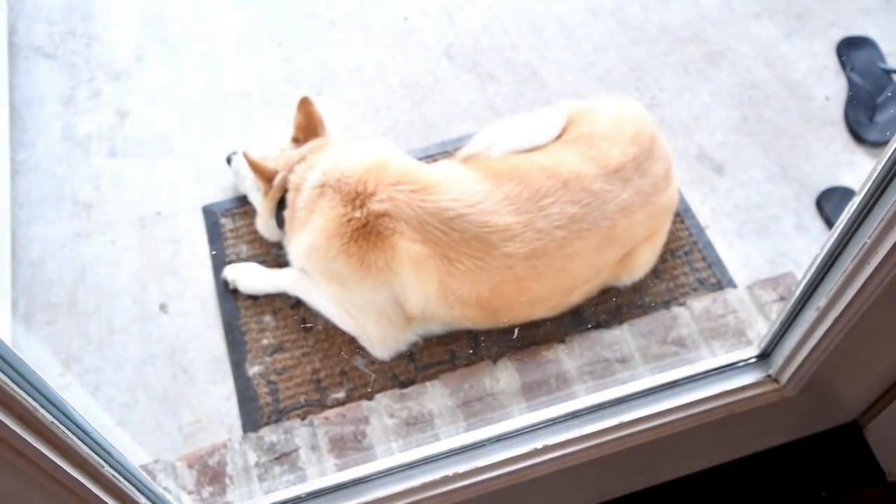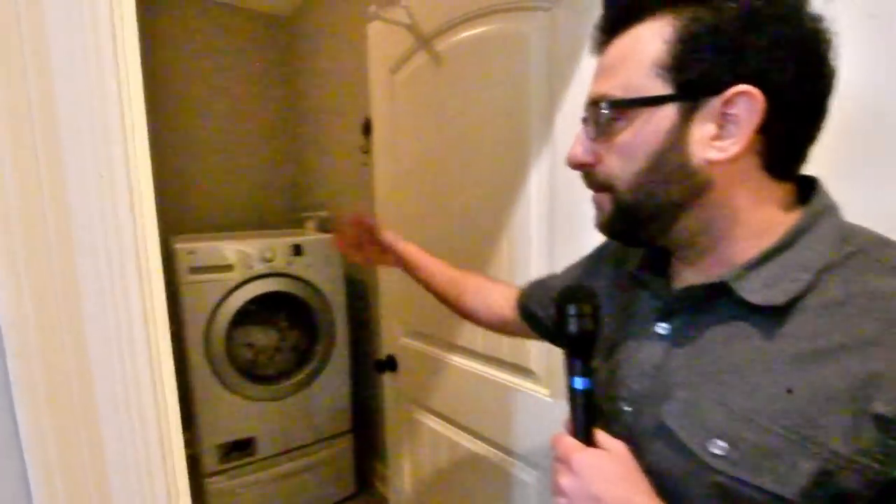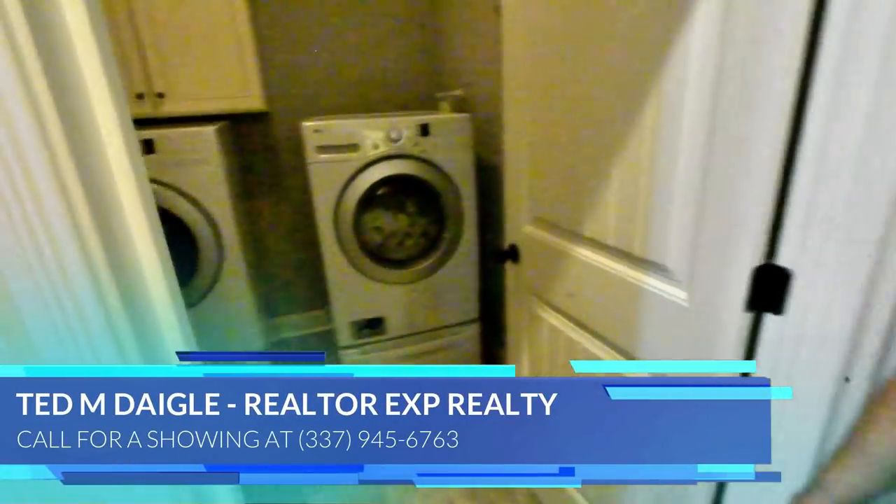We don't want to wake him up — he's sleeping on the back patio. Look at that huge pantry. It's a walk-in pantry with plenty of space. You can also put another top shelf up there if you'd like, just to add a little bit more space. And this walk-in utility room has two cabinets and a little granite area where you can fold your clothes and stuff.